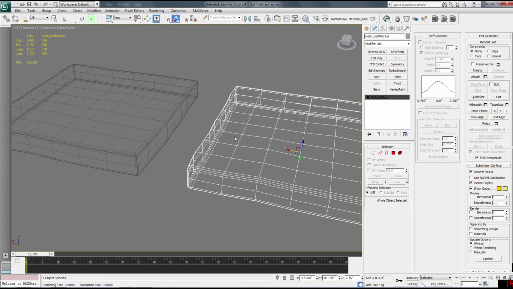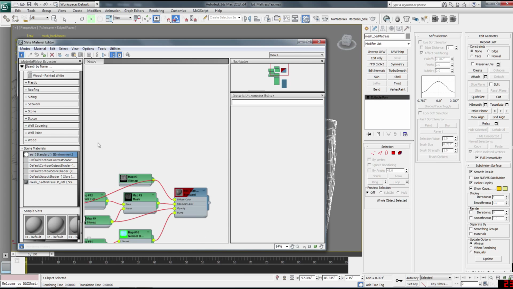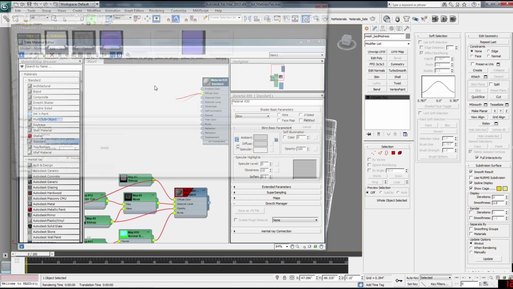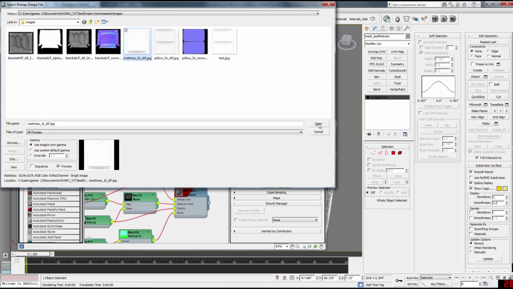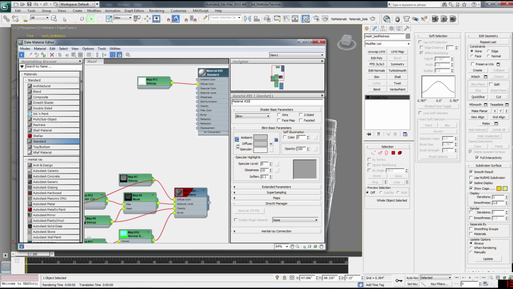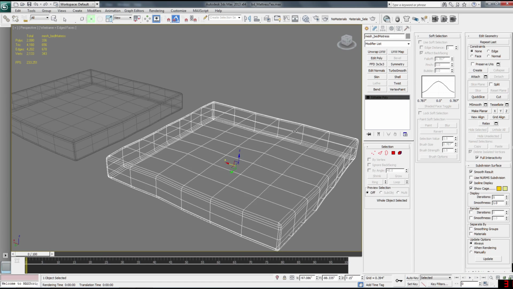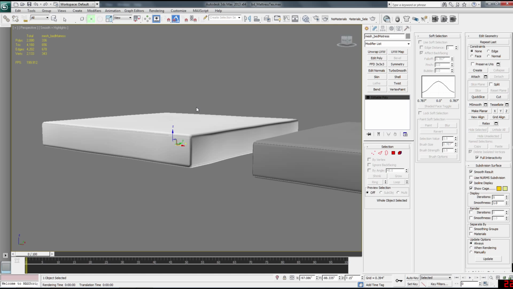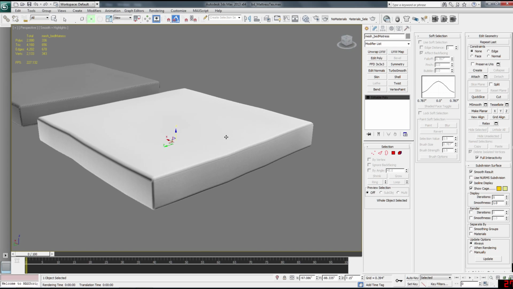Alright, then once you have that, you can make the material. Standard, diffuse, we'll drag in our bitmap. Show standard viewport map, and then we'll assign. And then yeah, there's your mattress right there.